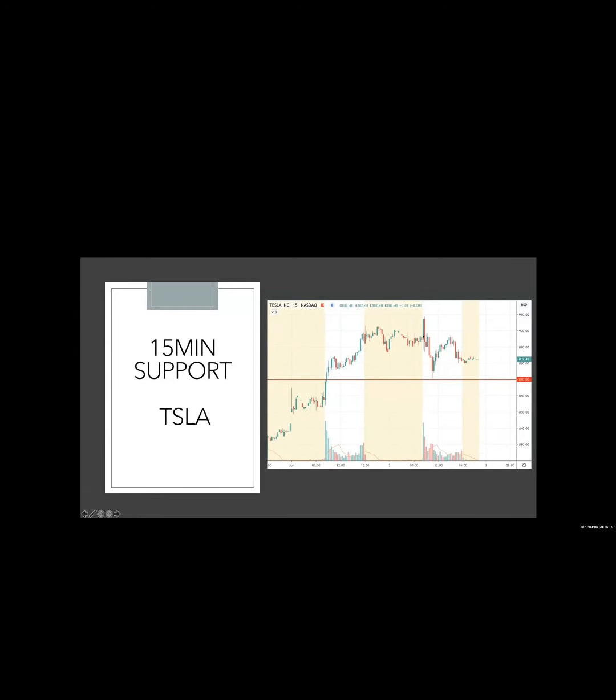Same thing here. So Tesla bounced off. This was back in June, you can see. So just a couple months ago, it came down and bounced off that 870 really, really hard. So that, I really like to see that. I want to see hard rejections of a certain price point. And even though it didn't have a lot of rejections, like it didn't come back down in the afternoon and hit that 870 again, it did reject off of that level nicely. So I would be considering a scalp if it loses 870.